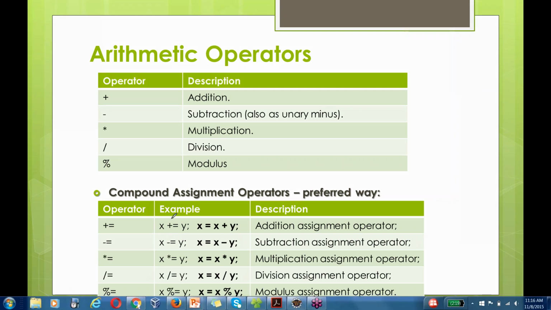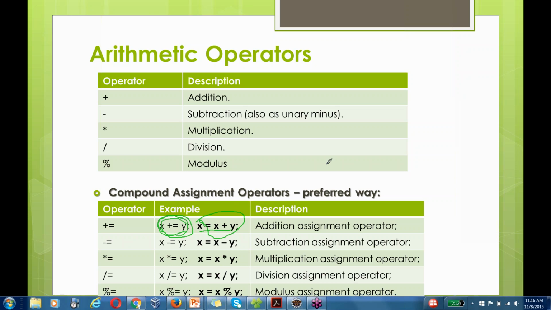Okay. So whenever you are trying to write x is equal to x plus y, this is the preferred way. Why is that the preferred way? Because these compound assignment operators are implemented more efficiently than these equivalent types. In these kinds of situations, like x is equal to x plus y, you try to use this particular syntax.